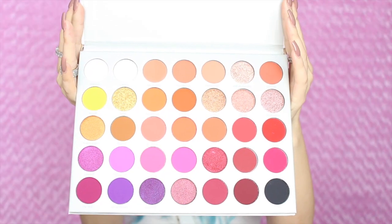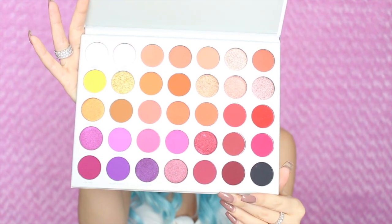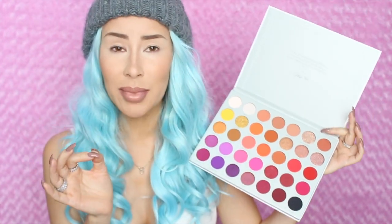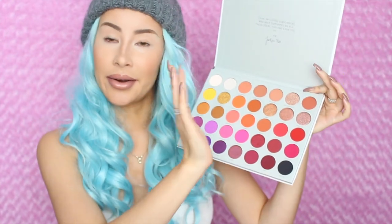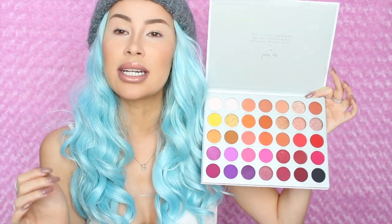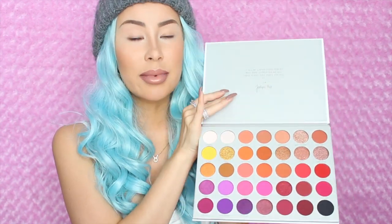The last one is the new Jaclyn Hill Volume 2 palette. I've been a bit off the radar when it comes to new products. Here's a closer look — you can see how gorgeous it is. It's literally like every girl's makeup dream come true. This is a super duper Lady Code approved palette because it has your black that I always love, your light light light color, and all this fun vibrant stuff in between — it even has some yellow. I'm seeing a lot of colors from her vault that she did a while back. I feel like it's all of them combined into one palette. This is going to be really fun.